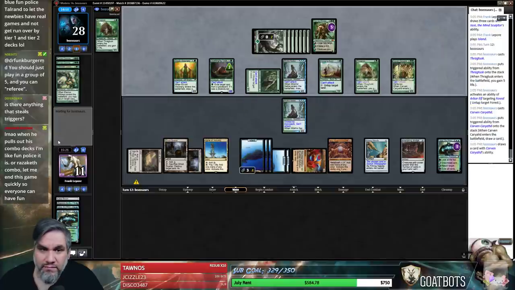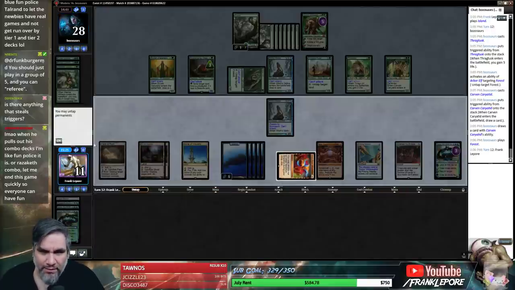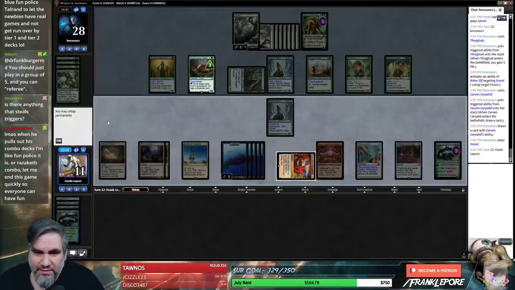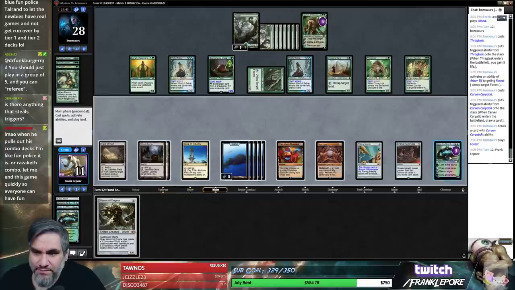Okay, Carven Caryatid added. Interesting. What's the devotion endgame? I forgot what the devotion endgame is. So you have a total of 2 mana. So you can make this guy 7/7. You can have this back. We'll just take the Thrag Tusk, I think.